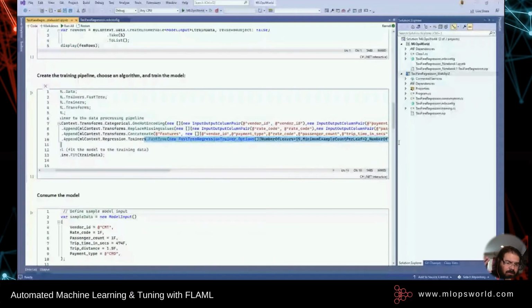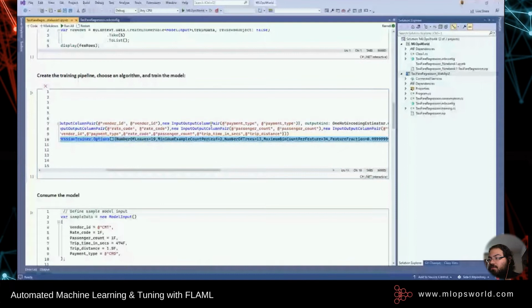So again, this takes away the onus on the developer of having to figure out what all of these are, and at the very least provides a starting point for developers to train their models. If one of those developers wanted to go ahead and change this, experiment, and try things out, they're more than able to, but at least FLAML provides a starting point, and that starting point tends to be pretty good. So with that, I'll pause there, and I'll hand it back to Qi.